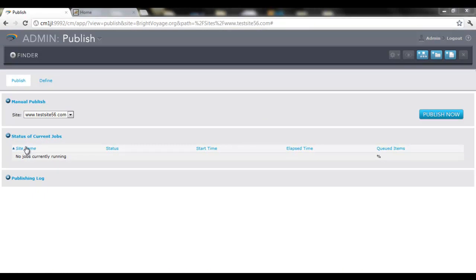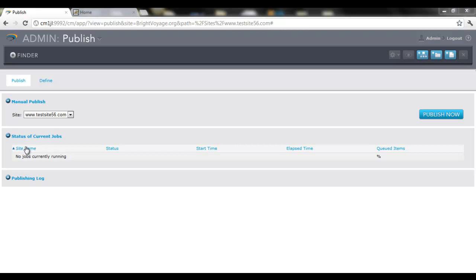So let me outline the reasons for doing a local publish. The main benefit is it lets you view the pages in an actual published environment. The local preview in CM1 works great for most of the static content, all of the design, the layout. For that, the purpose is extremely useful.